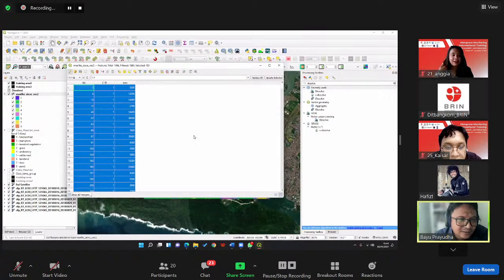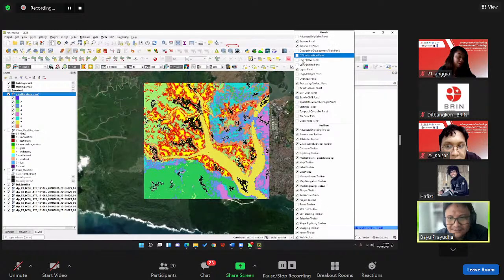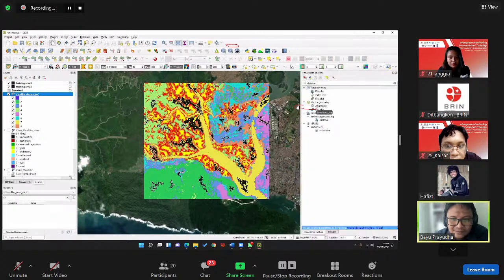After you close the dialog, right click anywhere on the toolbar, and then click on the statistic panel. Now you see the statistic panel on the left of your QGIS display.